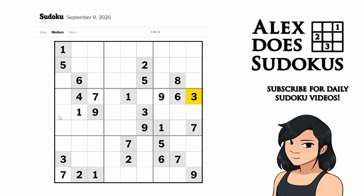So does this 3 do anything else? No. What about 5s? That 5 is locked in there. I've got a 5 over here then. Pointer pair 5s. Thanks to this 5, locking a 5 in this row. And I've got 5 looking into this cell, so that has to be a 5, which unlocks this 5 over here as well. And I think that's the end of the 3s and 5s. So let's do another round again.